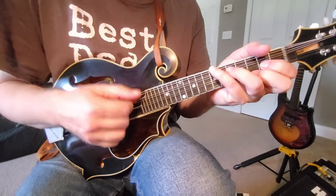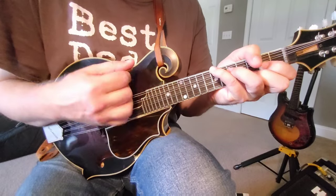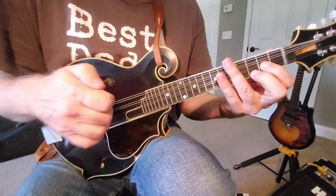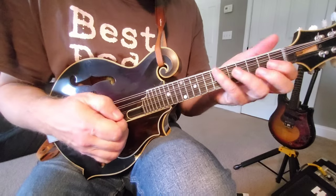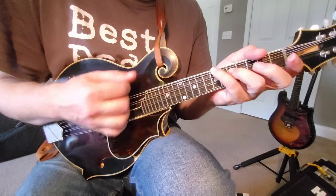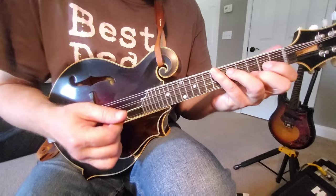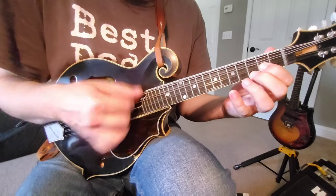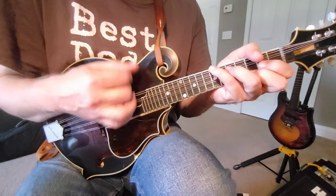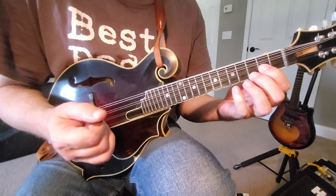Here are some other examples. If we were chopping along, I could go to a two-fingered version of a G chord. That way we get a little bit more of a sustaining kind of sound than we would with the G and the D note as part of that chop chord. This could be arguably even a little more powerful here in the key of G.